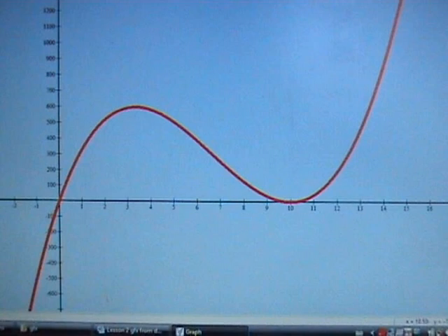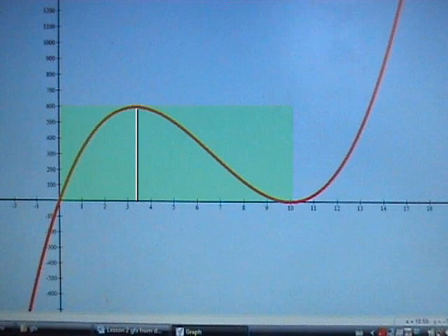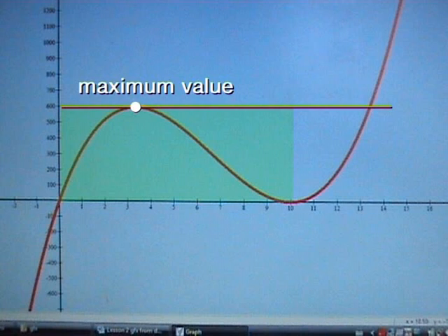Finally. Earlier we established that the volume of the box could be determined using this formula here. We used a computer program to draw the graph of that function, and this is what we got. We made the point that the part that I have highlighted in green is of interest to us for the box, although the graph of the function extends well beyond that. Because we wanted to know what the maximum volume of the box is, we wanted to find the coordinates of the turning point. The x value would give us the amount that we must cut out, and the y value, the maximum volume. And we decided that the maximum value would occur where the tangent has a gradient of 0.